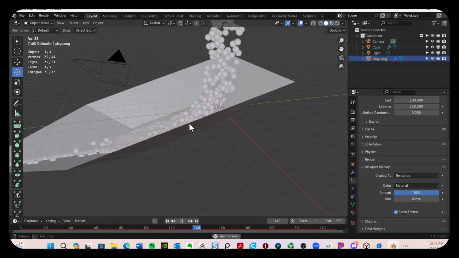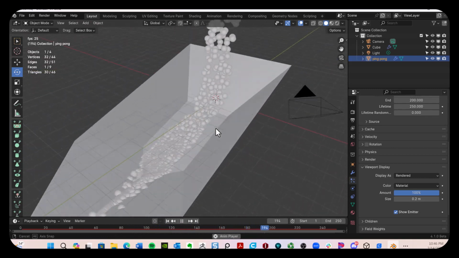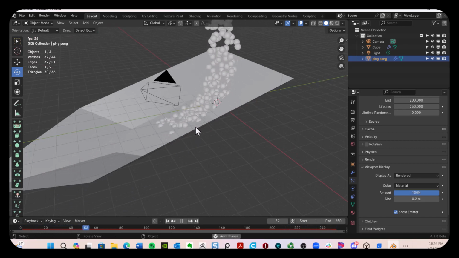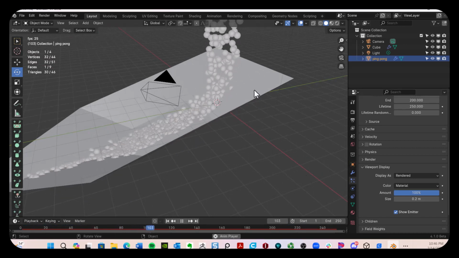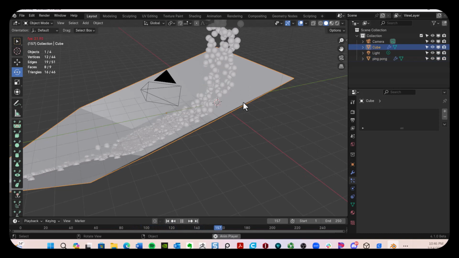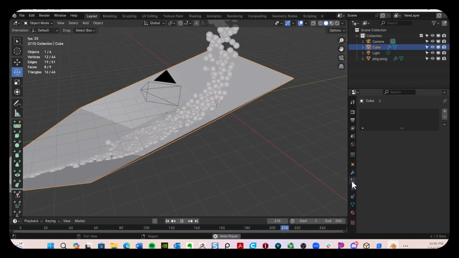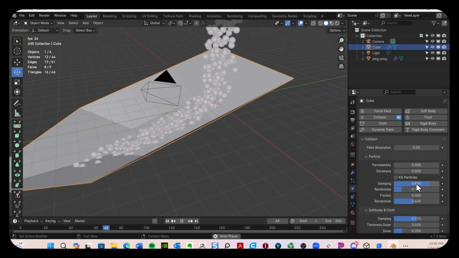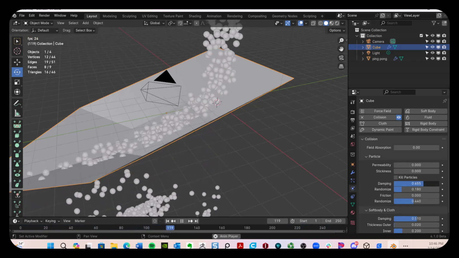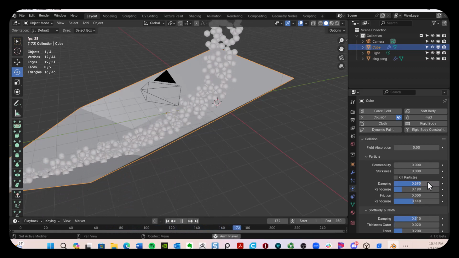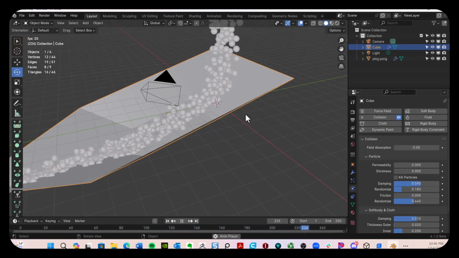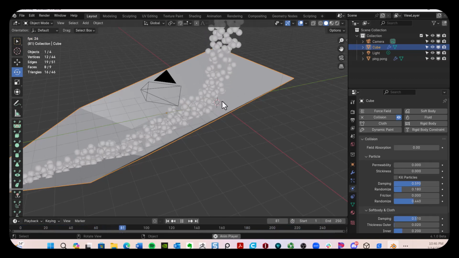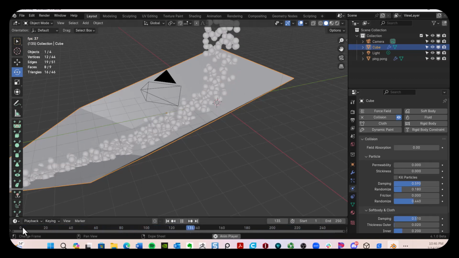Because you turned off its ability to bounce, they're kind of sliding. But if you want to bring that bounce back, select the boat object or your collision object and just modify those collision properties, right? So we got dampen. Let's bring the dampening down a little bit. Now when you start to change things, it stops interacting. It turns off the physics until it resets back to frame 0.